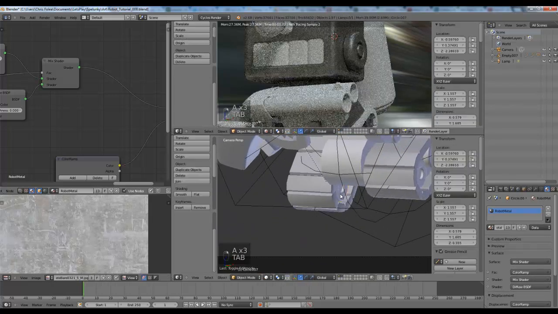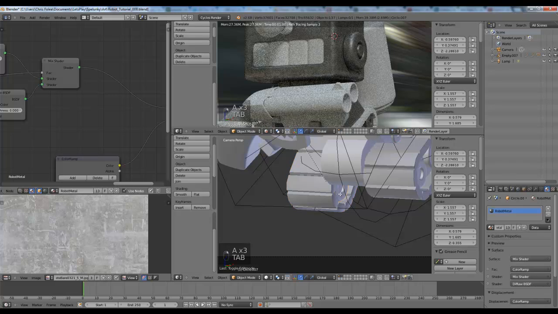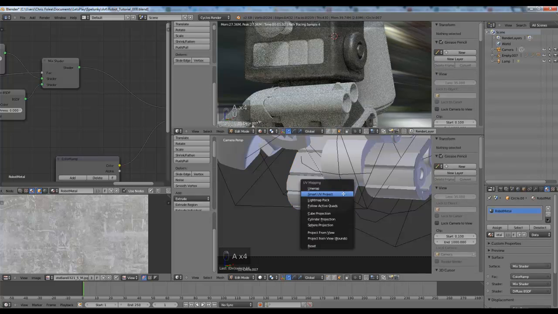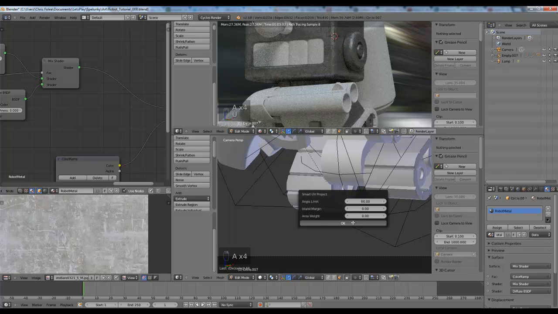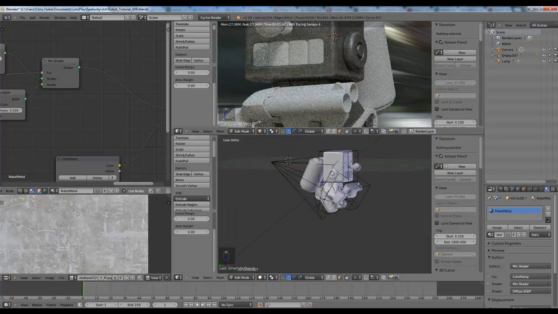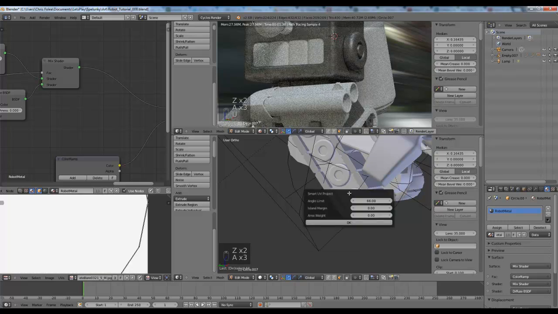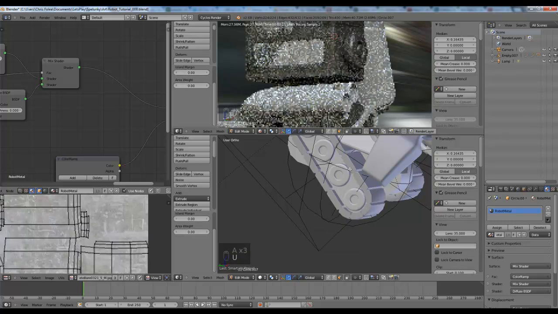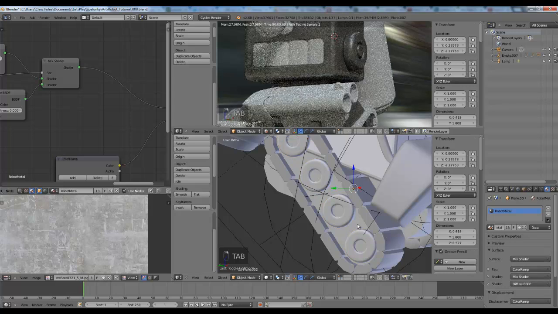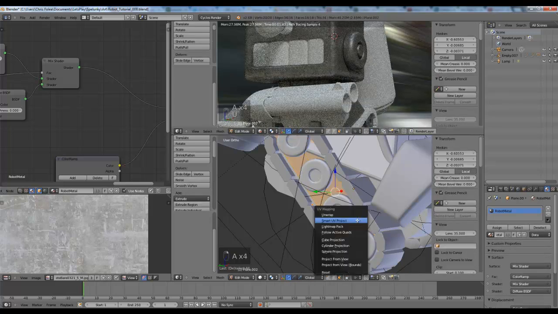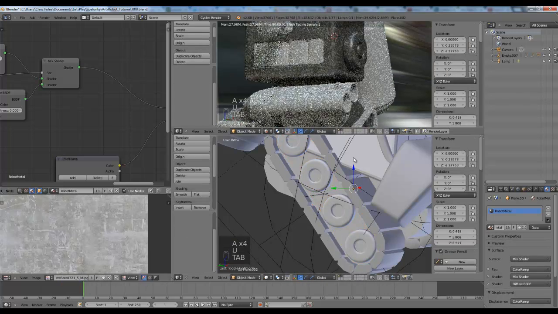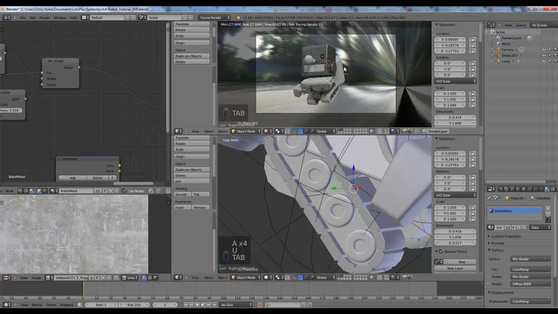And gotta do it on everything, guys. Should have done it earlier when we modeled it before duplicating, but I did not think about that. I missed selecting because I couldn't see if I was selecting anything, so I didn't unwrap it properly. Okay, so now we have the robot metal basically done.